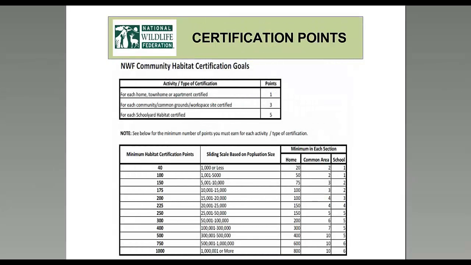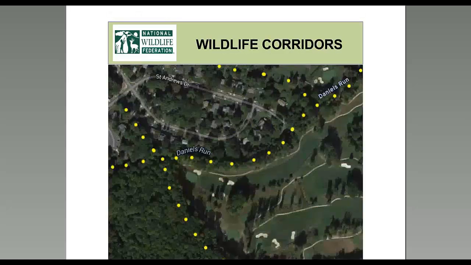The first thing that you have to do to become a Community Wildlife Habitat is to create and restore wildlife habitat by certifying a certain number of individual properties within the community. This is based on a community's population, and teams will oftentimes certify some of these sites as Monarch Waystations or NABA butterfly certification and do others. Really, what the community is trying to do through the program is get entire communities involved to have a bigger impact for wildlife, intentionally connecting certified properties and creating corridors for wildlife by connecting habitats to natural or other riparian areas.